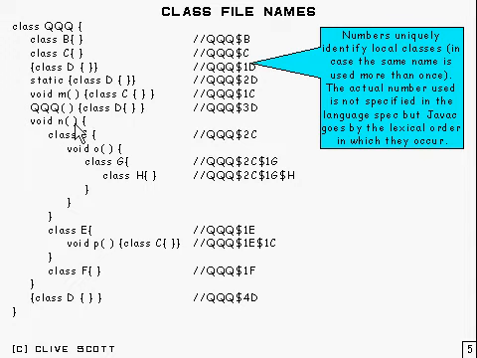And here's this method inside this class QQQ. So this one's going to be 2C, because we've got a C already up there. And then in here, inside C is a method O, and in that is a couple of classes G and H. So obviously it goes QQQ$2C$1G for that, and then you've got that embedded inside of that, so it goes $1G$H, because that is now a member class in there.